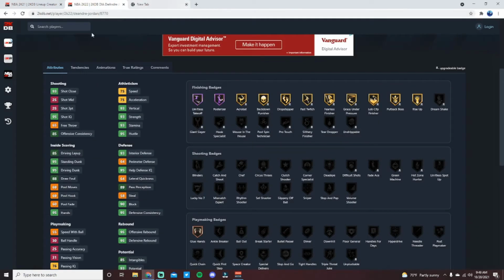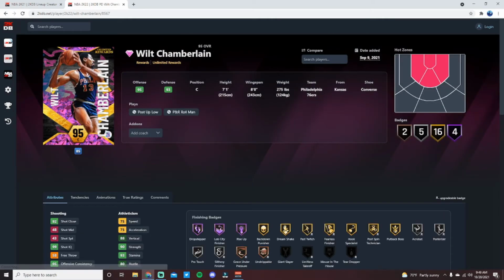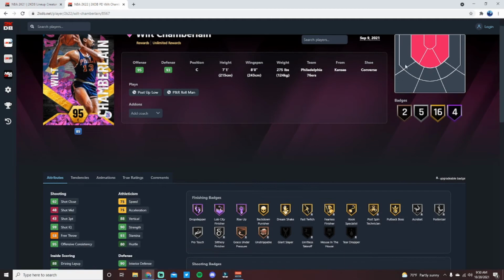And so for me personally, I think Wilt is just a little bit better for a couple of reasons. One, Wilt is just a bit taller. He's got longer arms, which I think is very valuable. 7'1" with an 8-foot wingspan instead of 6'11" with a 7'6" wingspan, whatever DJ is. 95 offense, 93 defense.